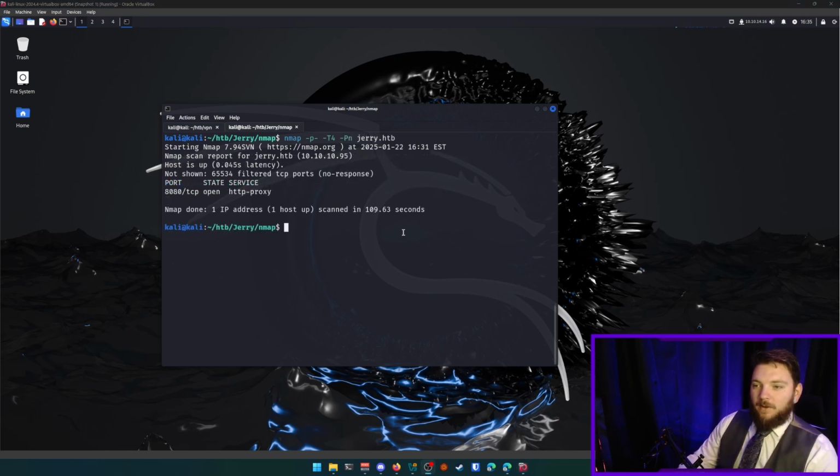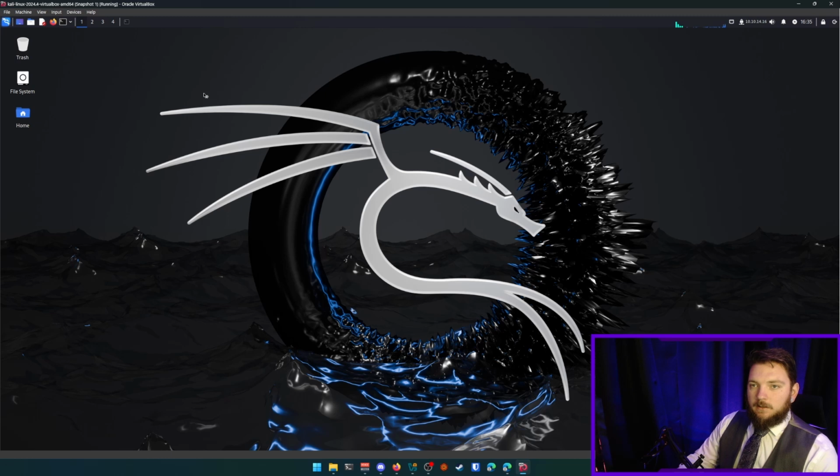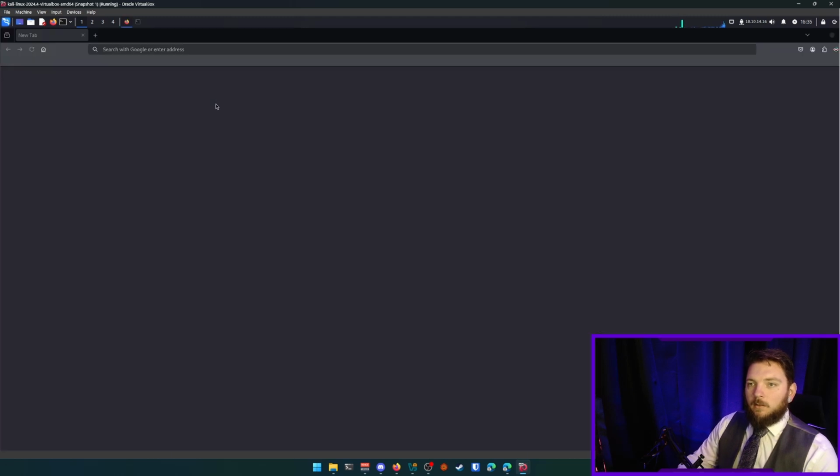Alright, and with all that, we finally get these results back, and this is really interesting. We only have one port that is exposed. We can see here that it is port 8080, and that nmap is telling us this is an HTTP proxy. So what we can do with that is go over to our browser.